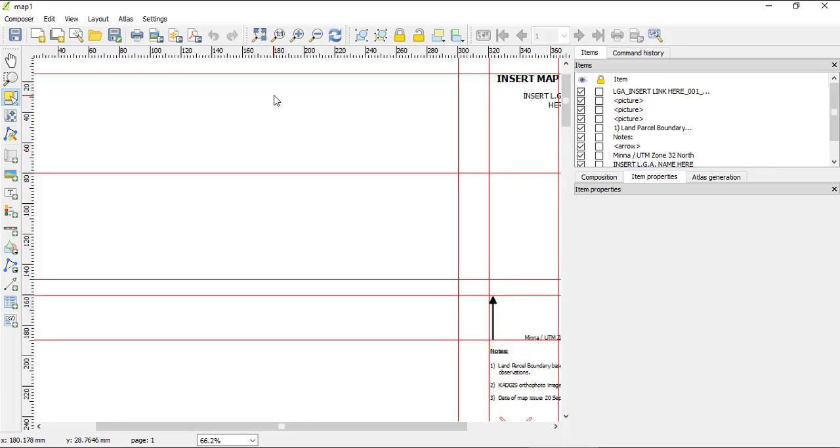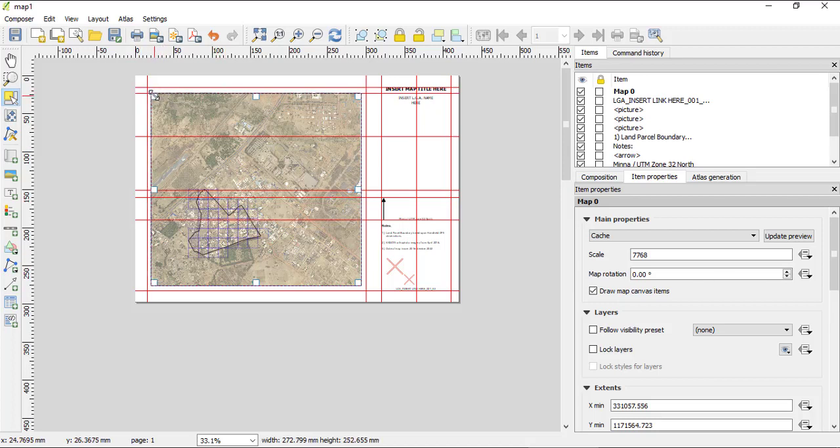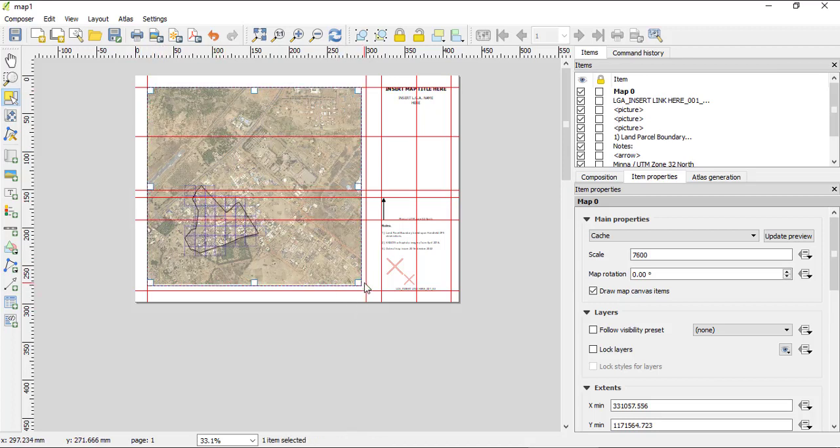Okay, so now what we'll do is we add our map, add new map. Okay, so you see we add the map now. You can adjust your map to fit to the guide.